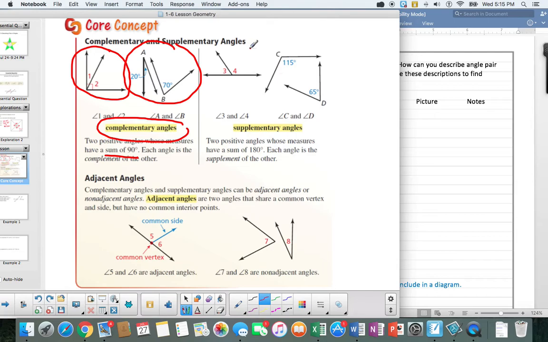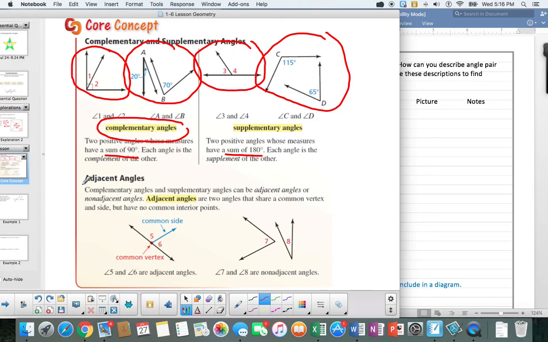Supplementary angles. This is an example of supplementary angles. And the sum is 180 degrees. So this is a straight angle, and you can see these two, by the angle addition postulate, have to add up to 180. Also, go ahead and draw this angle as well in your notes, and you can see that they add up to 180. And we say that one angle is the supplement of the other.